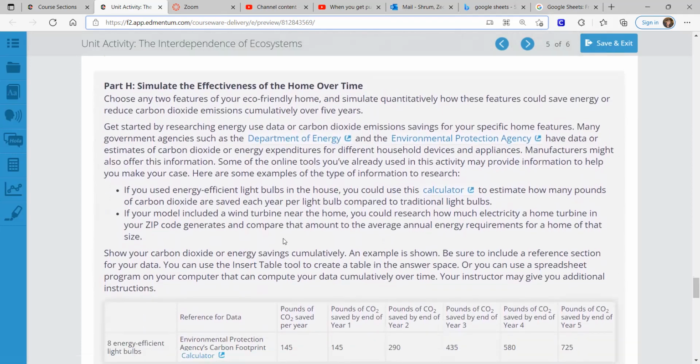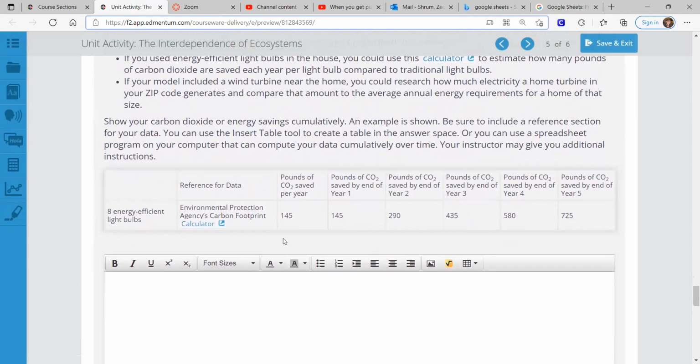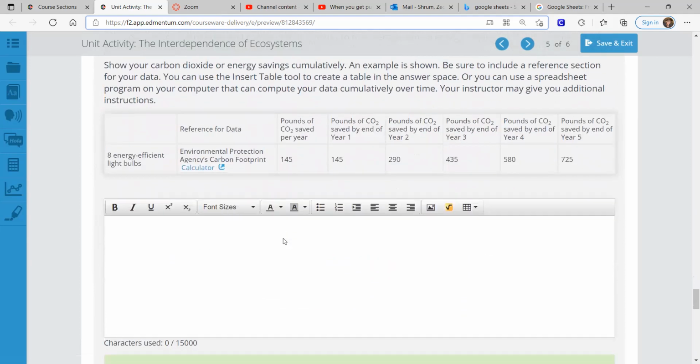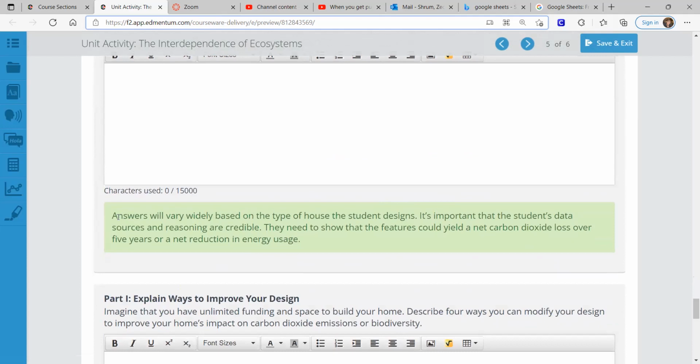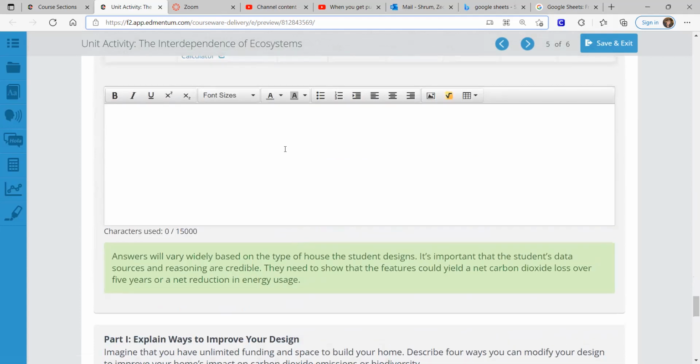And part H is another thing many people had a problem finding. So I'll show you the answer to this one. And if you're not able to calculate that, say I was not able to do this, and that's okay.